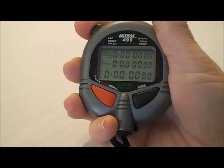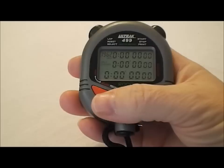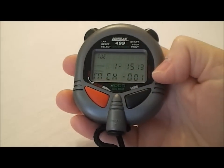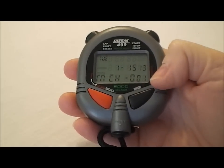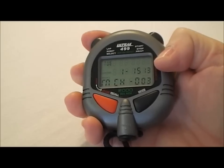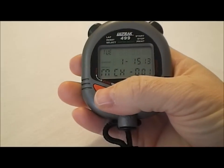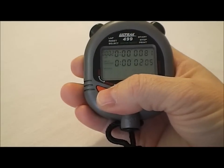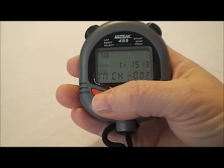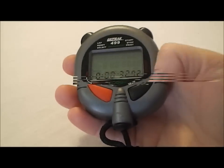When you're all done, if you hit reset, the nice thing about this stopwatch is you didn't lose your results — they were automatically stored in a file. If we hit reset and then hit the red button, it comes into a screen showing the date and the files. Hitting the left button cycles through file number one, two, three, and four. Each of the events that you timed are stored in separate files, so you just find the right file and go back through the results. It's really nice if there are lots of races in one day that you wanted to time but didn't have time to write down, or someone wants to review them later in the day.